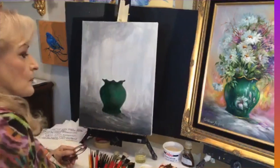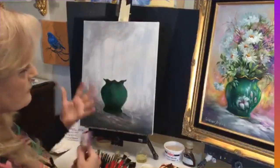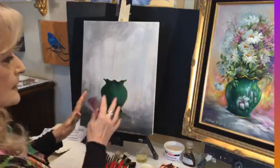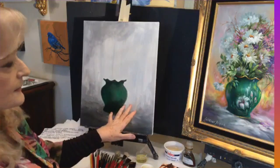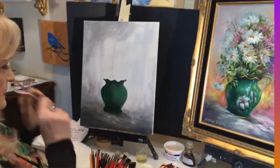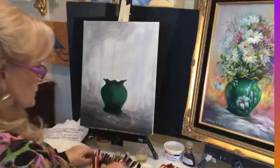But if you're doing a really tight still life, kind of an old world look, which I love, the backgrounds are usually very dark, and they put a light on it and shine a direct, strong light on one side of the still life, and that's really a beautiful way to paint. But we're going to start painting a lot looser today. So I'll mention my brushes as I go along.